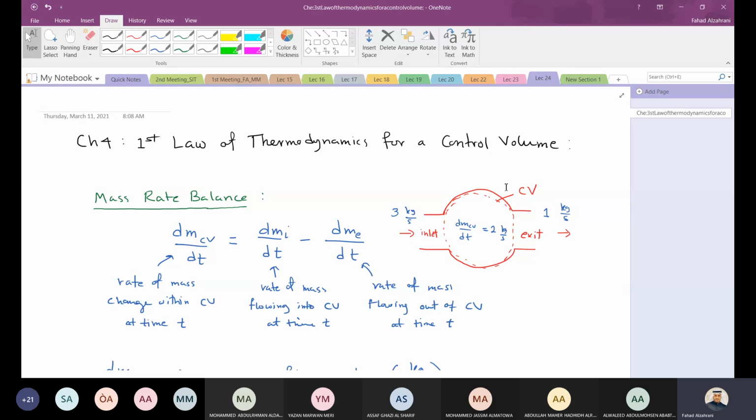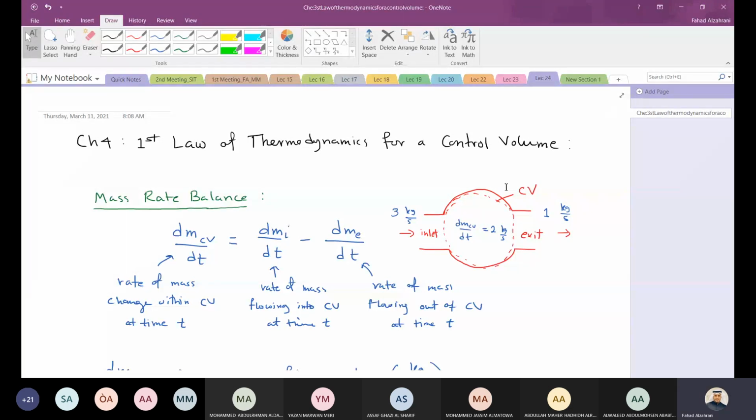control volume. And you know, a control volume is basically an open system where the mass crosses the system's boundary. So for an open system or a control volume, the mass within the control volume might be changing. For the closed system, we know that the mass was fixed, so the mass of the system is not changing. Here, for a control volume, the mass of the system might be changing, might be fixed, depending on how much mass is crossing the boundary in and out of the system.